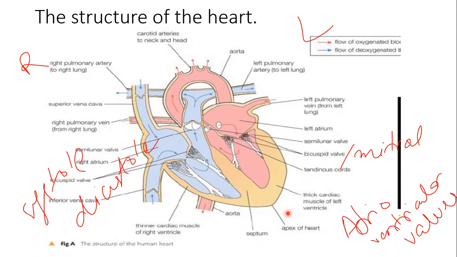The left ventricle, on the other hand, has to have a thick muscle because it has to make sure that it is developing enough pressure and enough force so that the blood can go through the entire body, even against gravity towards the head and neck. It can go ahead and do that.